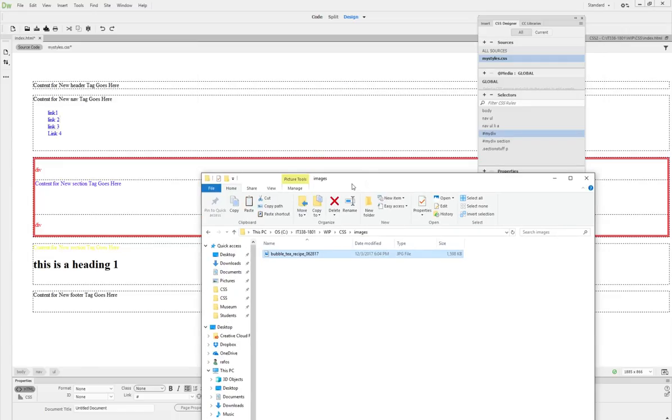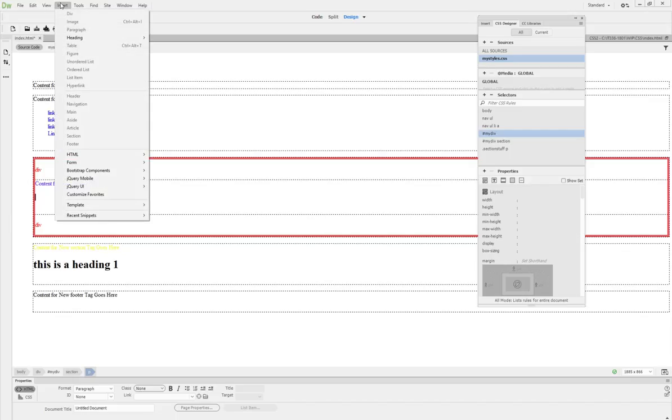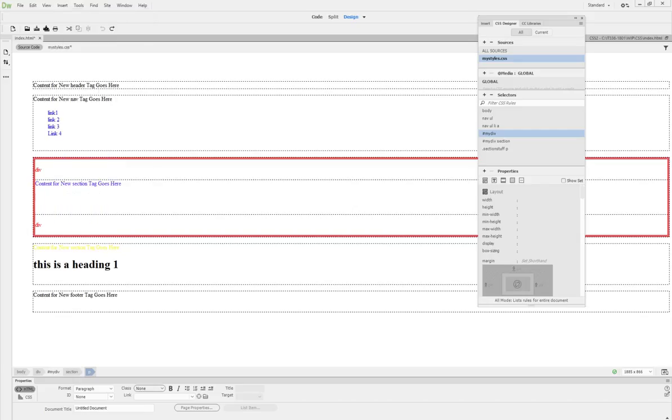Now remember, Windows Explorer is different than here. You can't actually browse and mix the two. You just can't drag it over. So let's try inserting that image one more time. It's still grayed out because they're probably in the wrong images folder in here. There it is. Okay. So you can't see it, so let's take it and drag it.